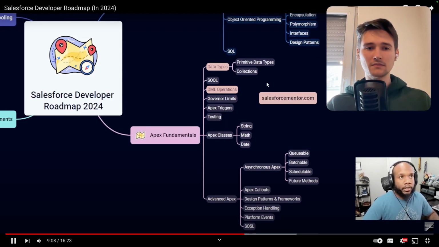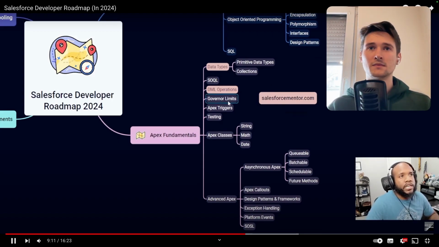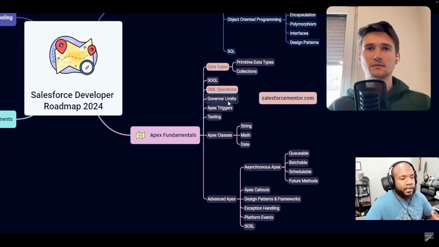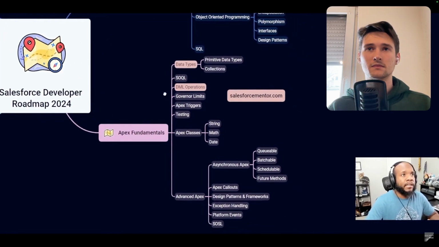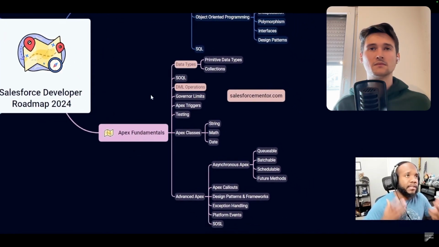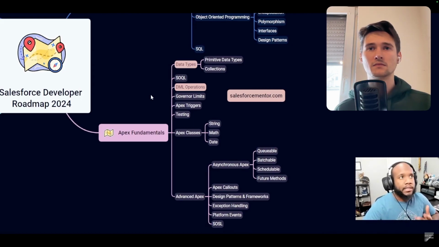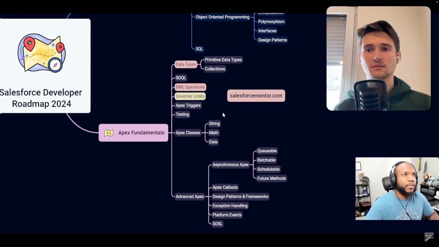With all of those changes, though, we have some limits that Salesforce puts in place so that we don't break things. These are the governor limits. Since Salesforce is a multi-tenant environment, we have to make sure that our code is not using up too many resources.